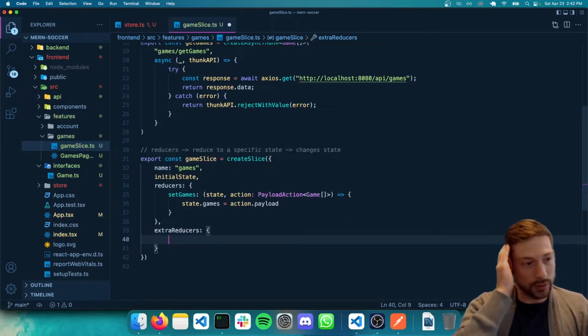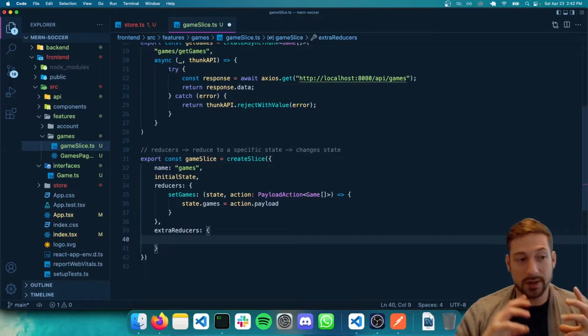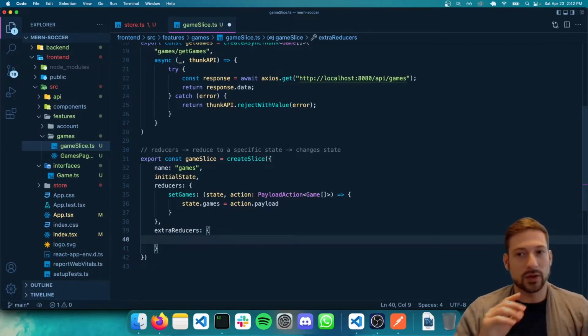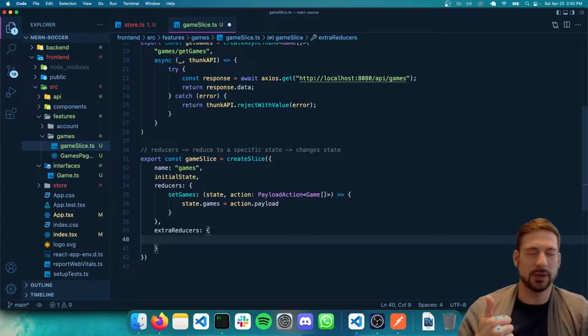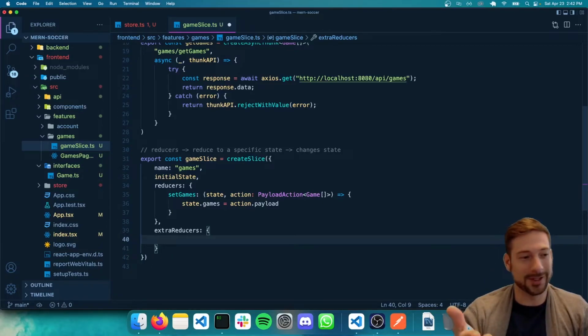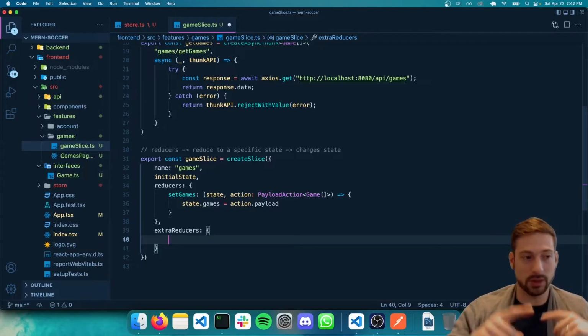So in the extra reducers, what I want to do is model the process of what's gonna happen, like the lifetime of getting games, all the games. So first we attempt to get the games. Meanwhile, we're getting the games, we're gonna be loading, right?